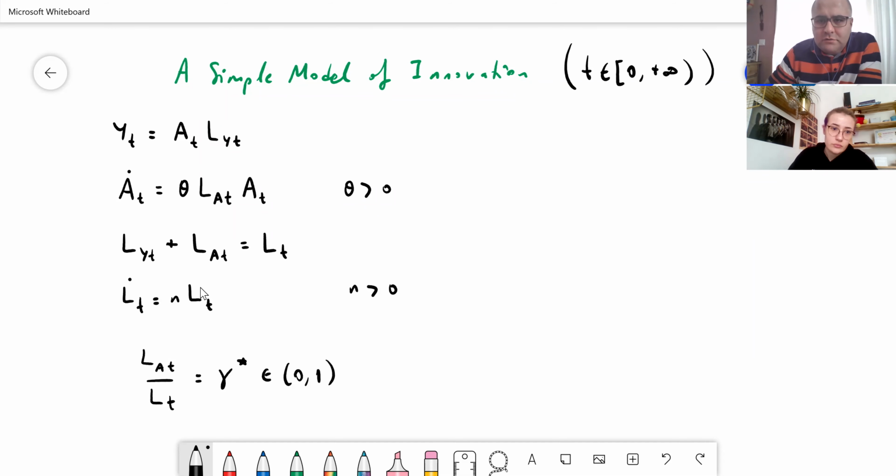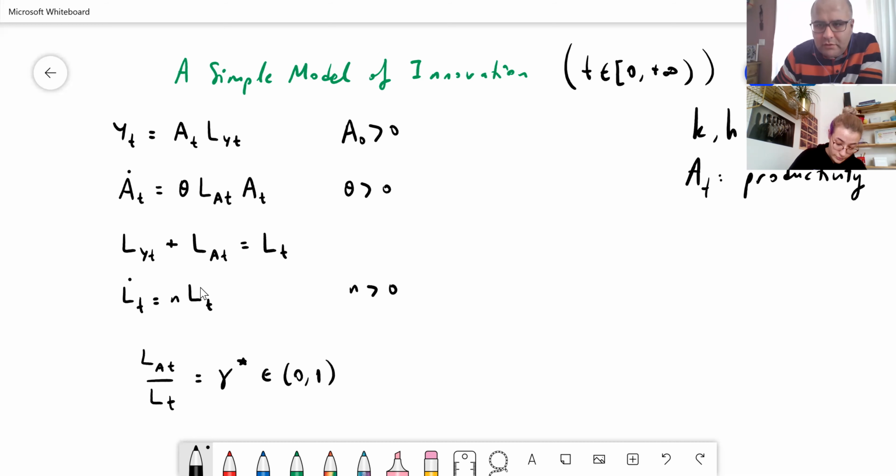Okay. So time is continuous and starting at some initial period. Now, the production function for the entire society is very simple. So we forget about human capital, we forget about physical capital, okay? So we just assume away these things. We are just looking at a production technology that is linear in labor, okay? And there is this productivity term, okay? So A(t) is the overall productivity variable of this economy, okay?